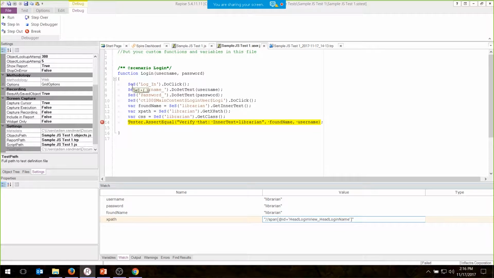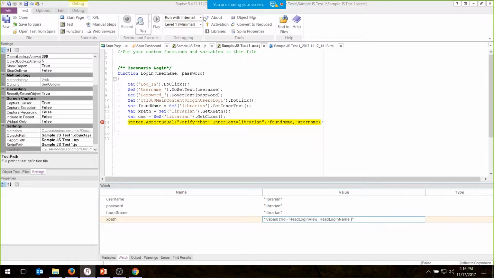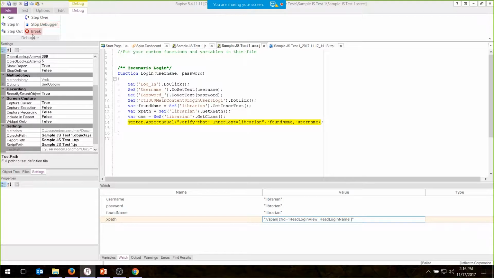You can also use an external debugger, such as Visual Studio, but generally speaking, it's easiest just to use the built-in debugger that comes with it. And when you're normally recording and playing, just turn it off, otherwise it will try and debug during recording, which can be a little weird, because it'll actually let you debug inside Rapise itself. And so let's just stop what we're doing, hit the stop.